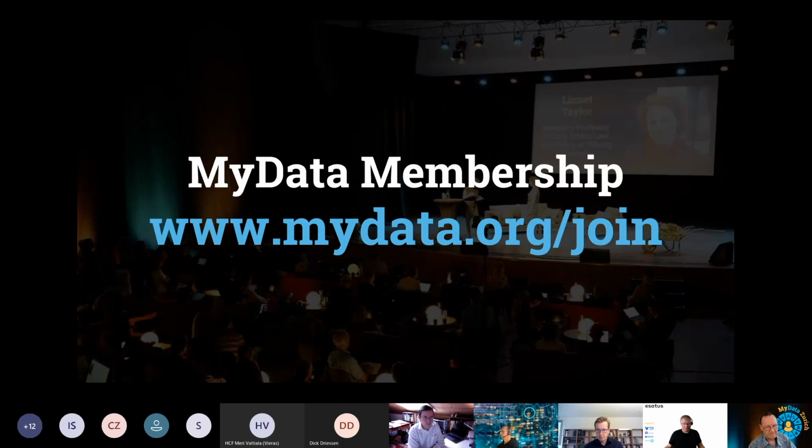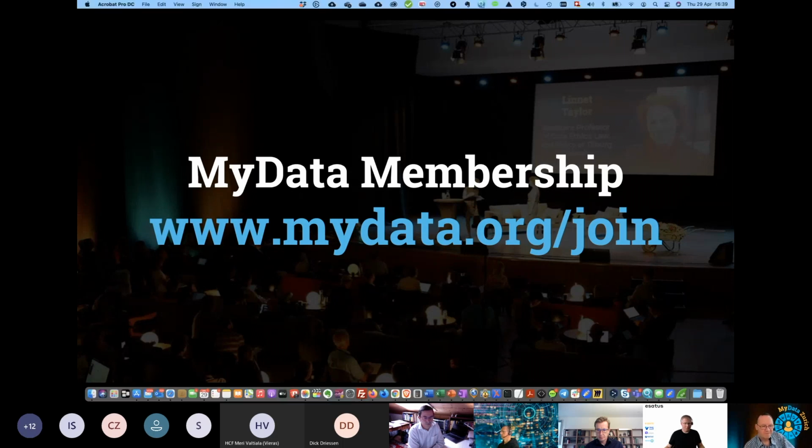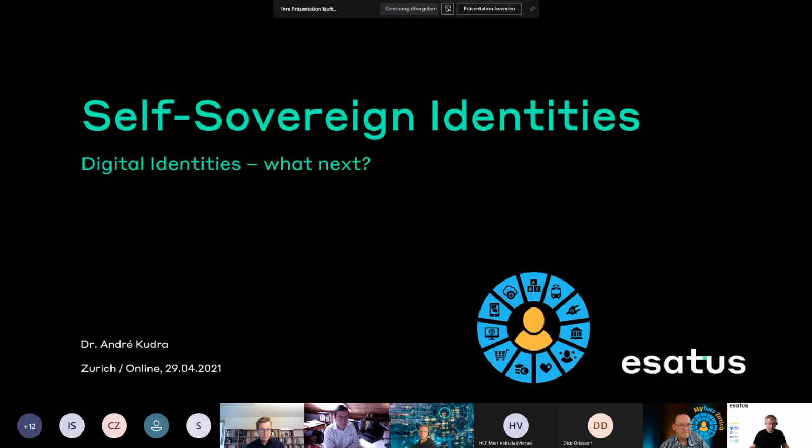So we will talk about self-sovereign identities. I will give you a brief intro to the concept as such, and I will also give you a couple of insights into how this works and how we can apply it practically today. You should be able to see my screen now, at least I hope, with the presentation. Yes. Self-sovereign identities, digital identities, what next?